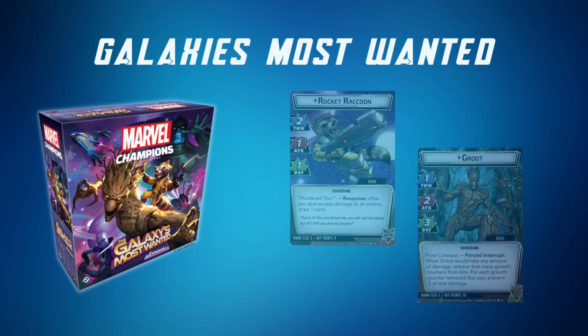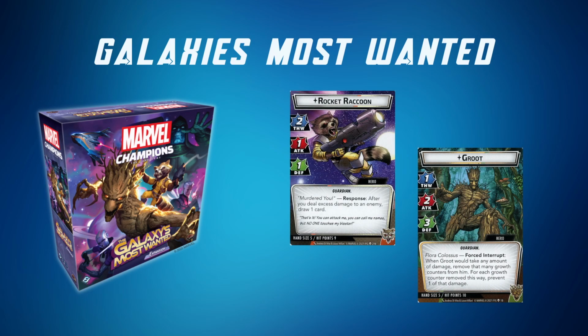The next one that came out is the one I recommend the least, which is Galaxy's Most Wanted. So this does come with Rocket and Groot, who are 2 of my favorite heroes, but by far my least favorite villains and scenarios that they have produced. It's the hardest campaign, with some of the scenarios being even too hard that they're just unfun. I would actually avoid this one until you are done collecting the other campaign boxes, or if you find it on sale, that would be a good time to pick it up, because honestly, Rocket is incredibly fun and I just love Groot.